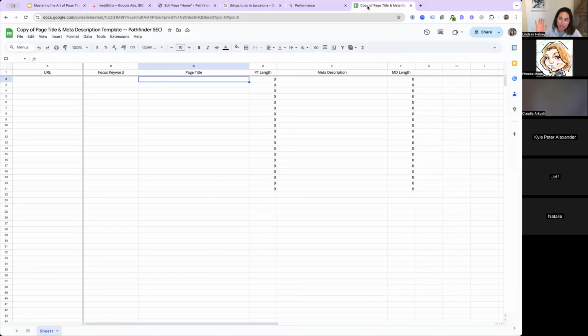But if the SEO account manager doesn't do that and just sends over a task to a copywriter, go write page titles and meta descriptions for this website, then the copywriter has no parameters. There's a very large chance that they're going to go down a rabbit hole and do it for 100 pages when we only had budget for 50. Or they might get lost in the process because their skill is the writing skill.